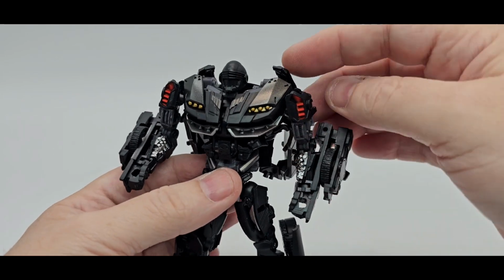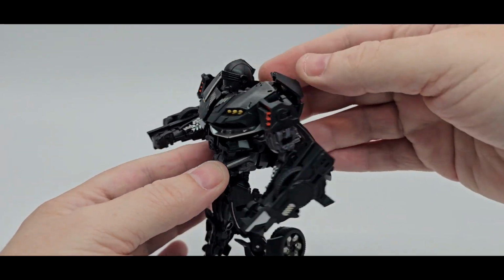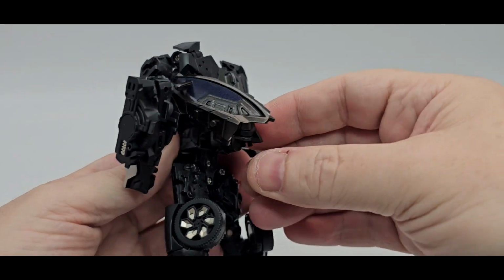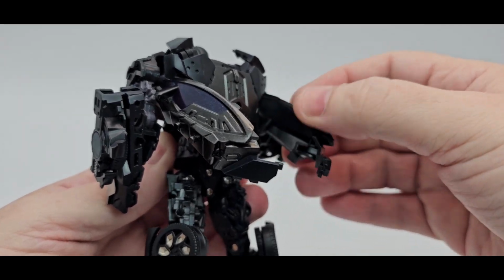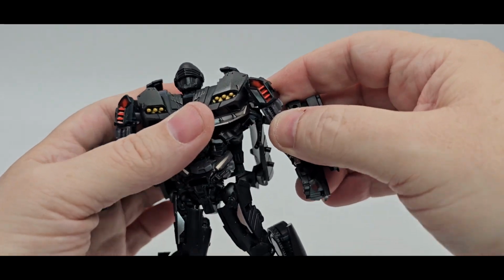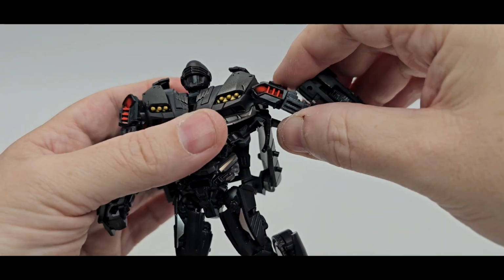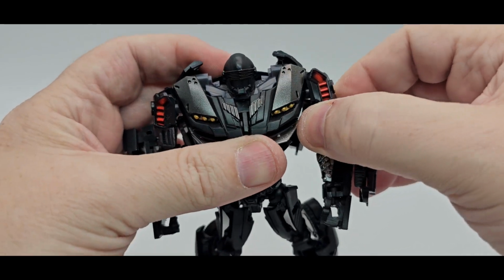All right, so you got these little flip-flap things right here. You can have them up, down, however you want to, and everything. That's pretty good. And the wings too as well. They move up about right there. They move up and down. These things kind of get in the way, so you can kind of flip them out if you want to. But they're supposed to flip in right there. Okay. All right, so you do have about 90 degrees out there. I don't like these. I wish they tabbed in or something. They did something better with that. You do got a little wiggle waggle right there for a little butterfly. Not much, but you still got there.